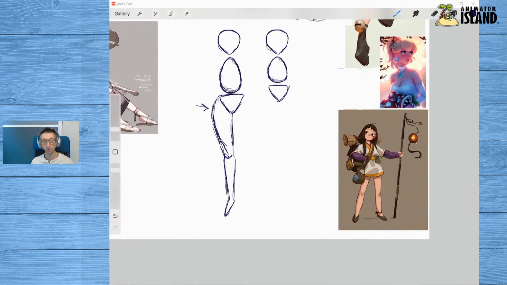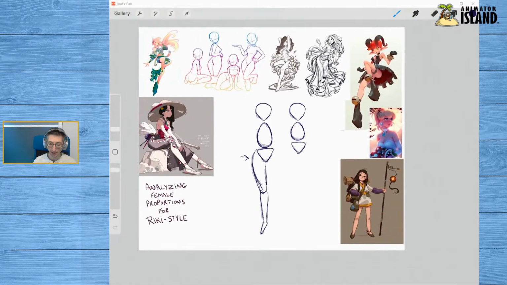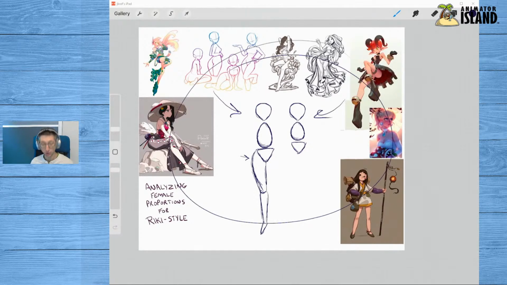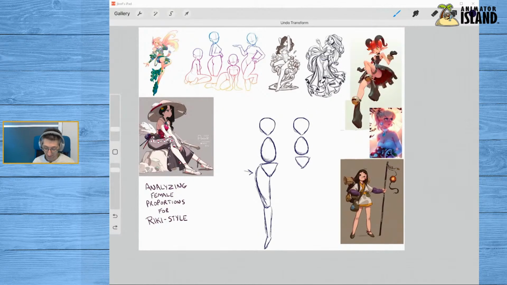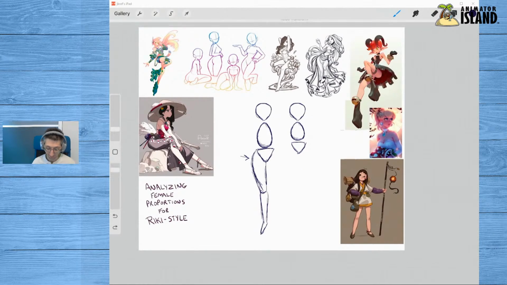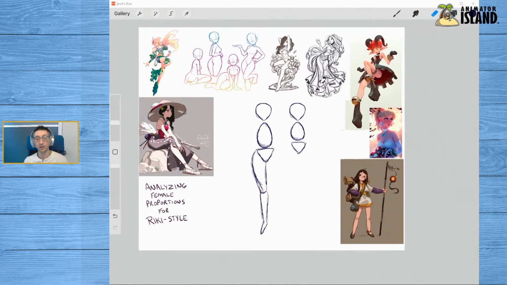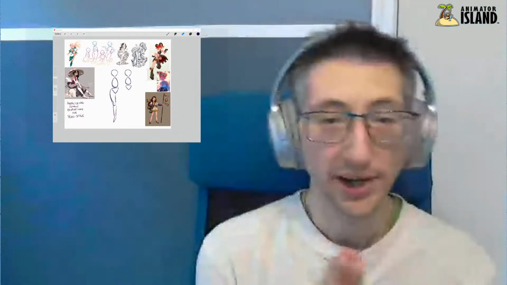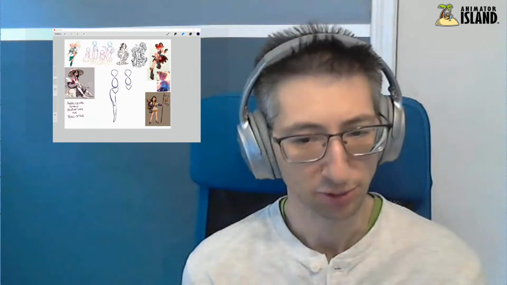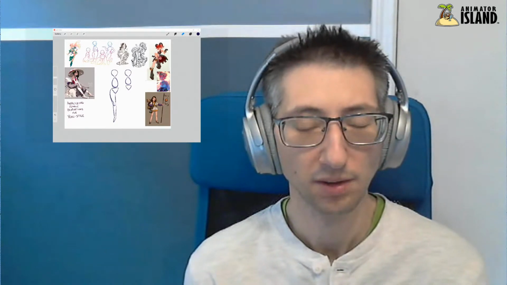This is what kind of draws everything else together in terms of proportion to a degree. There's always going to be little modifications, little differences, but this is kind of the main thing that we've come across today, which is wonderful to know. So my plan now is to take what I learned here, let it ruminate in my head for a bit, and then try to apply it to some actual drawing. I'm going to draw some characters.